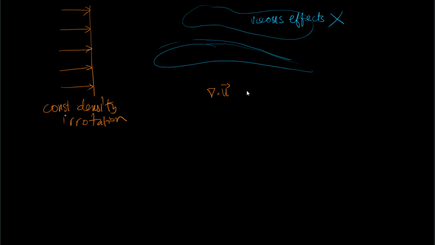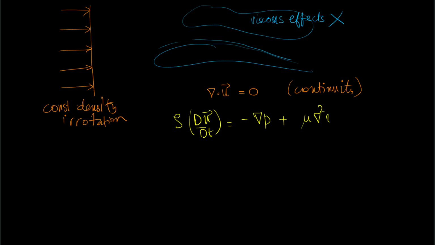So the equations are the continuity equation, and in general we have the entire governing equation as rho Du/Dt is equal to minus grad p plus mu nabla square u plus rho g. But we have seen that we can express this particular term in terms of vorticity. So mu nabla square u, because there are three vectors in here, two gradient vectors and one velocity vector, we can express it in terms of the gradient of the divergence of u and the curl of the velocity, the vorticity. So we can express this in terms of the curl of the vorticity.